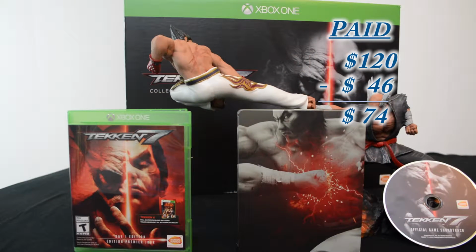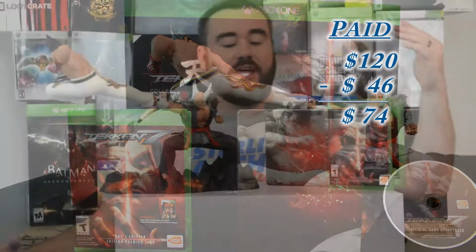So then next, let's factor in the soundtrack. The soundtrack is a physical disc, which is nice. It's not just a digital download. And I checked, it is 10 tracks, so that's not too bad. That's better than sometimes like that 4 or 5 sampler disc you might get. So I would say the soundtrack, I'd probably put it down at $10. That's $1 a track. It's about what you pay on iTunes. So then we subtract $10. Now we're down to $64.